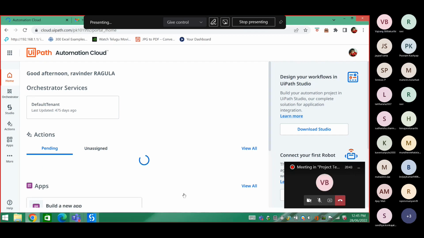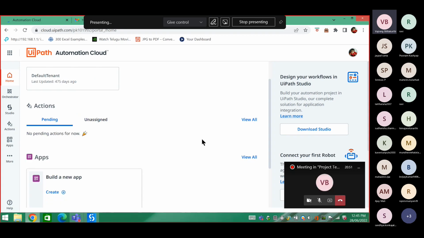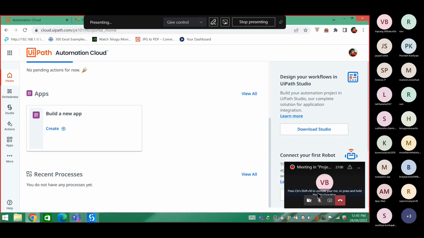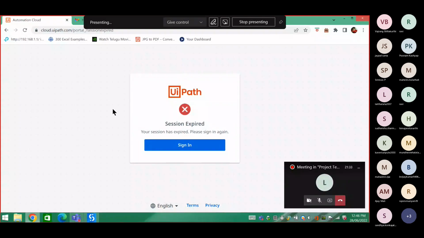So now, which portal are you in? Are you in your portal or Poonam's portal? Ravi? It's not yours, it's Poonam's, because on the top, if you can see, it's cloud.uipath.com/PK. It's not Ravi. If you go into the first one, then it's yours. Go into the first tab. Open the first tab. That session expired because you're already logged into a different session. Leave it. Okay, so this activity should be completed by everyone.